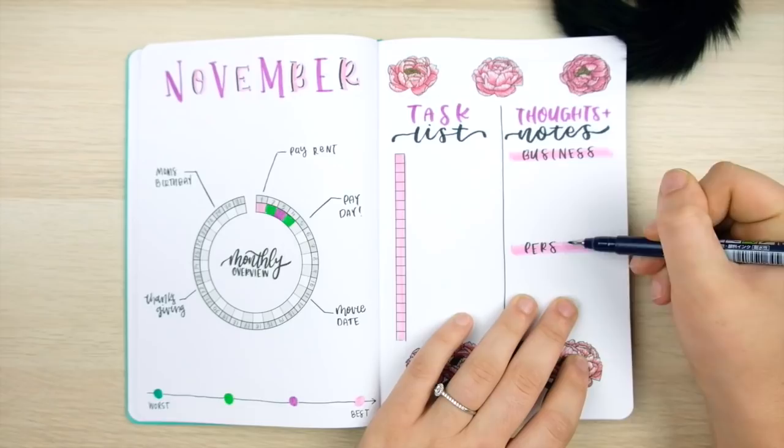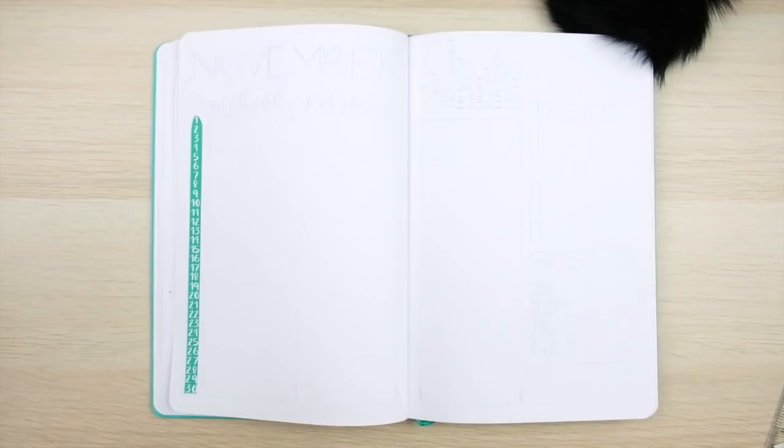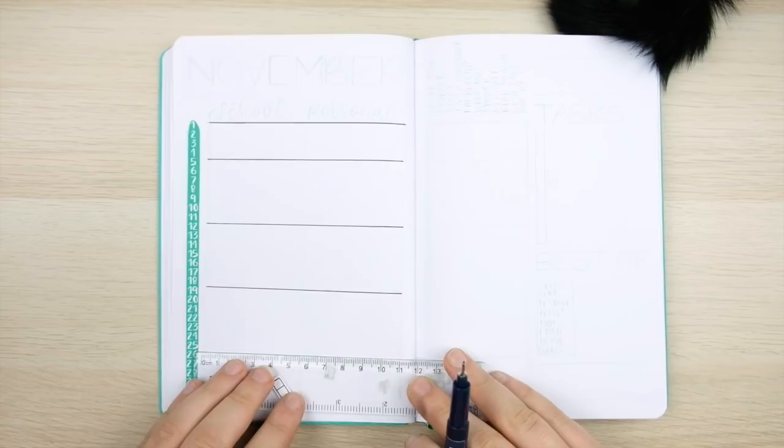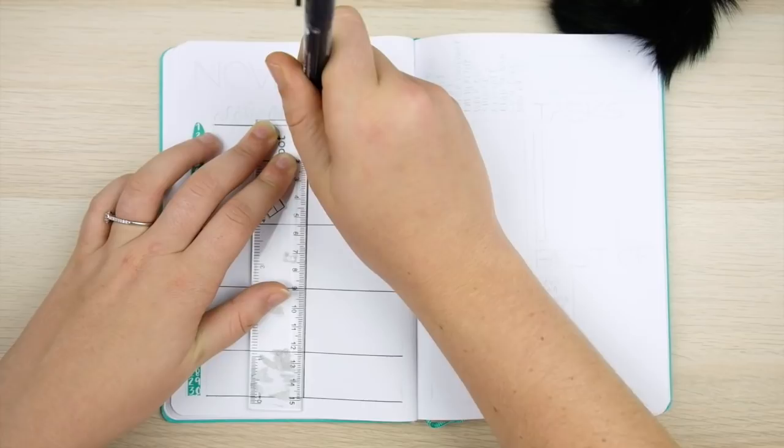So now that I've showed you a calendar layout as well as two circular monthly logs, it's time to dive into a list style monthly spread where you list the days up and down the length of the page. As you guys know I tend to be lazy when it comes to writing out dates, so as usual I'm going to be using one of my number strip stickers from my shop. This sort of list style monthly log is what I consider to be like the OG bullet journal monthly log and it's arguably the easiest to set up since it requires the least amount of measuring.